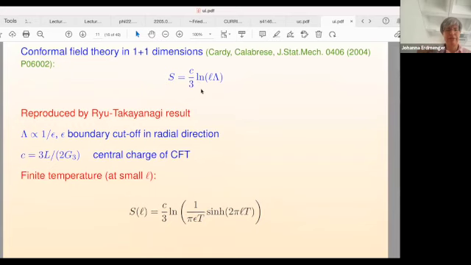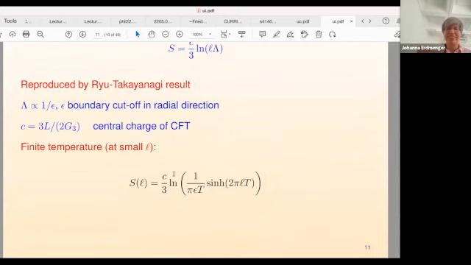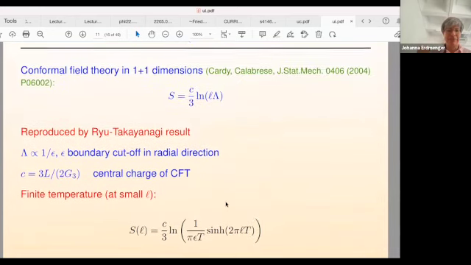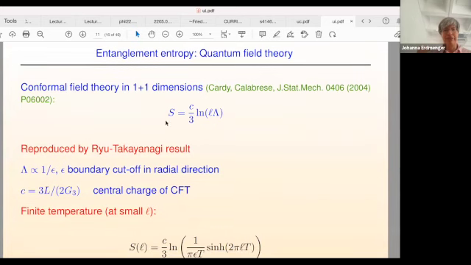Again, we can do the same calculation at finite temperature by putting a black hole into our anti-de Sitter space. And then you have a temperature dependence that is given by this equation here. Okay. So it's really remarkable, again, very remarkable that you have these two very different calculations. So a complicated Rivlin-Kirchhoff calculation in conformal field theory and the length of this geodesic, and they really both give the same result, which is this one.